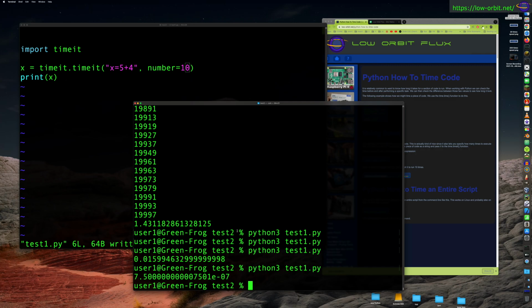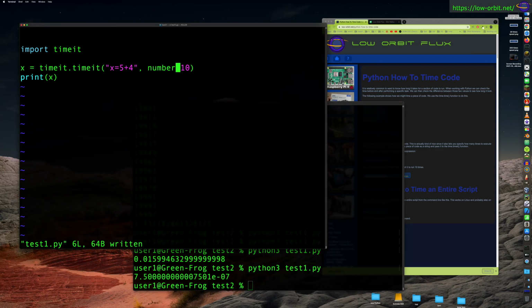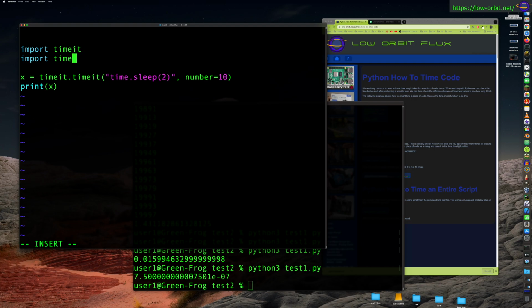In any case, let's add a sleep to this, right? Note time and timeit are different libraries. So we're just going to add sleep, and let's run this as is.